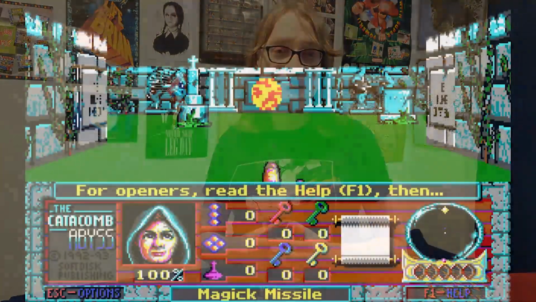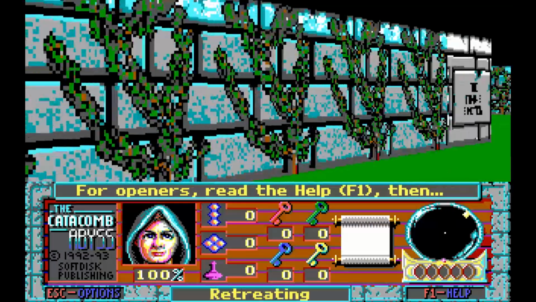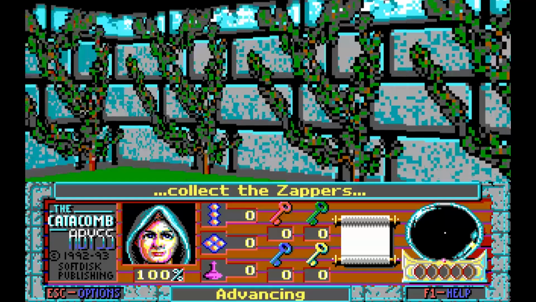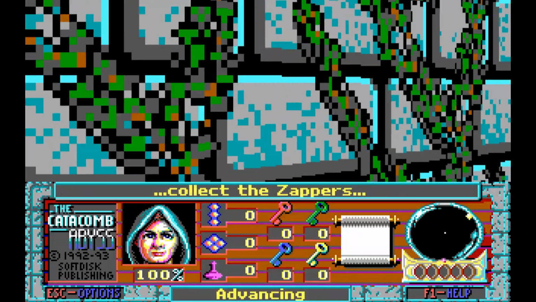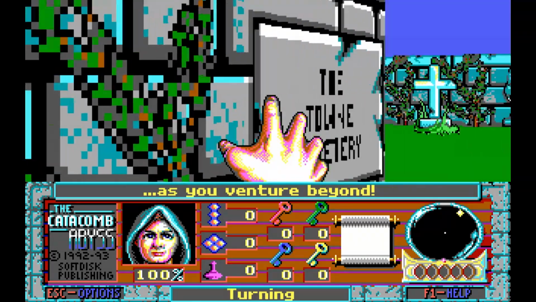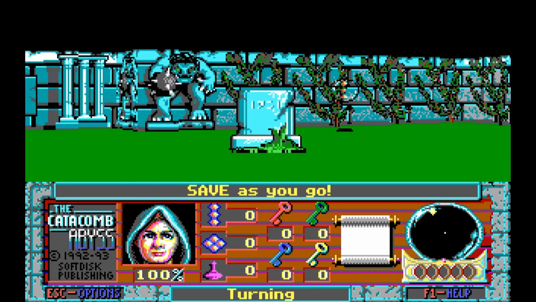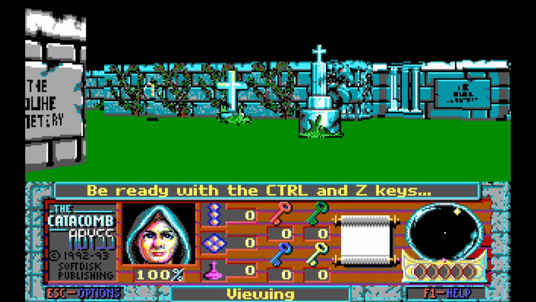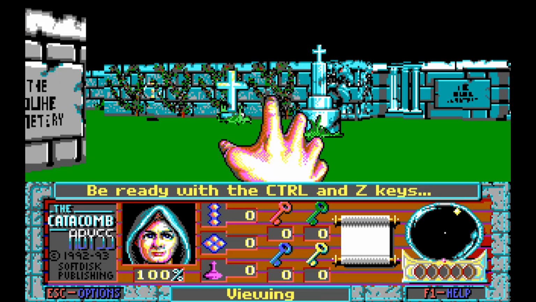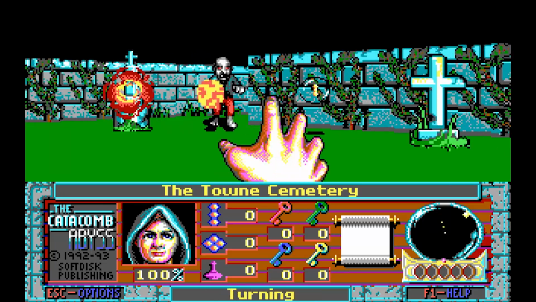There were sequels to this game, but those were actually not made by ID Software, they were made by Softdisk. They added back in the ability to slide along walls instead of just being stopped by it. They made some much nicer sprites and wall textures. Honestly, I love the aesthetics of Catacomb Abyss. Look at this graveyard. I can only call it 16-colour gothic. But besides the wall collision change, nothing else about this engine seems to have changed.